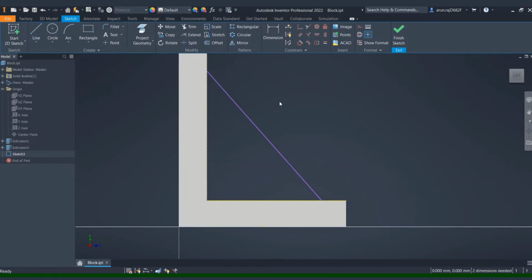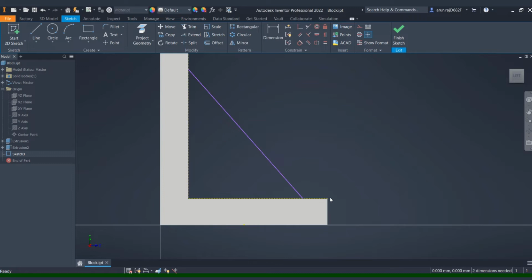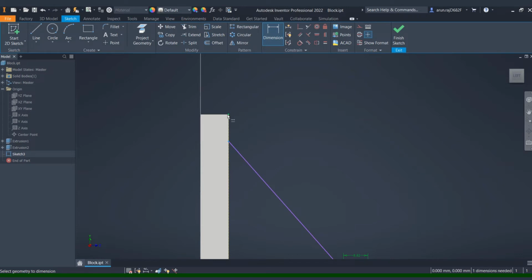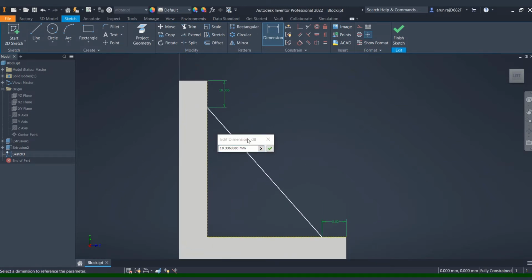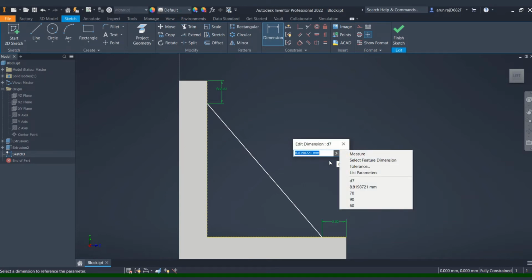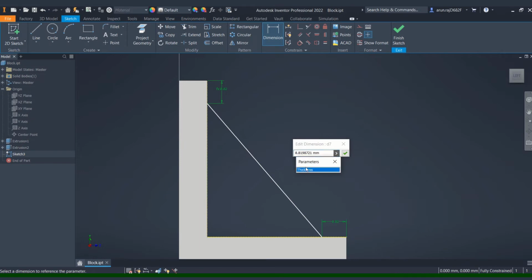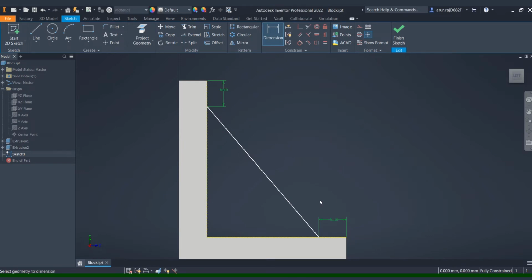And how do I constrain it? I want to constrain it based on the distance between these two points. So I'm adding a dimension over here, and okay, and I'm adding a dimension over here as well. And I just want to make sure that both the dimensions are the same. So before entering dimensions, I'm going to select it and pick the past dimension which I have created and say okay. So these both dimensions remain equal. And again, in this case, I don't want this to be some random dimension. I want to add my existing parameter thickness as a dimension. Now we can see that both the things are 10 mm each.